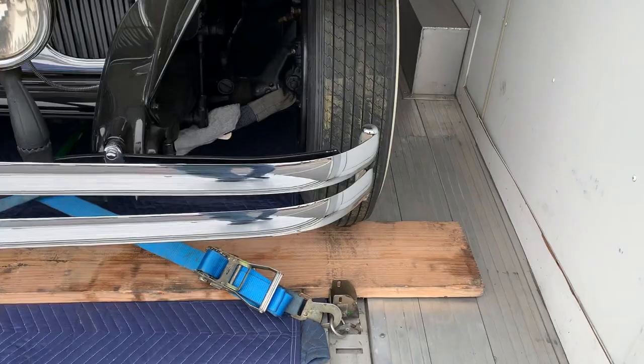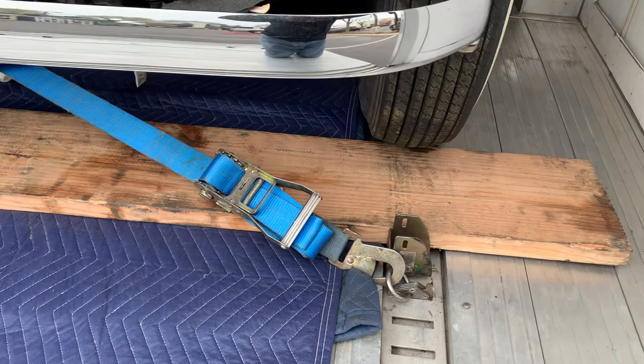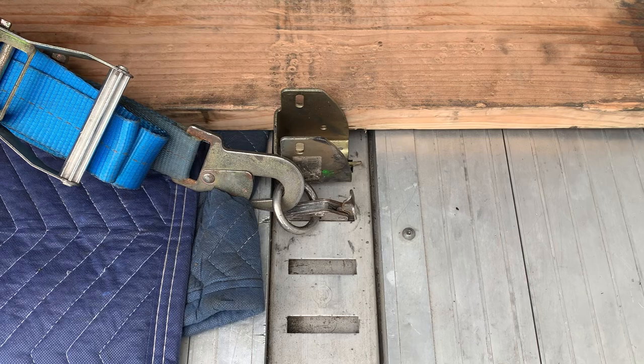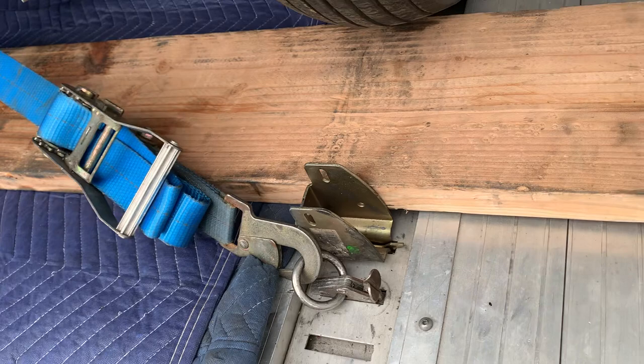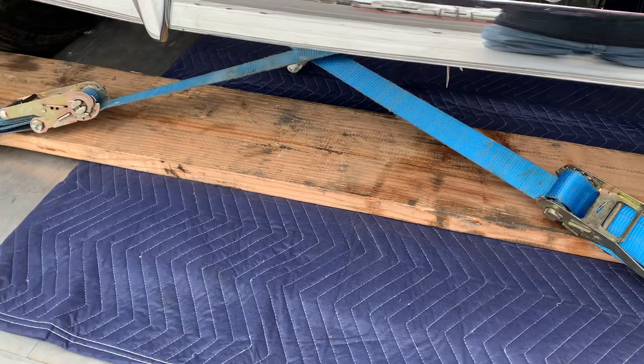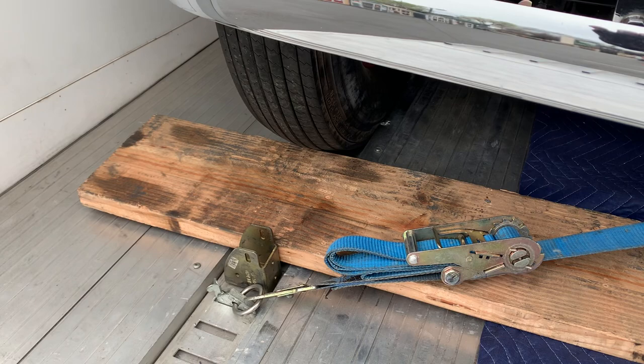I put it under the front tire, it goes across, then I take what's called a wood socket and I stick it in the e-track. Unfortunately it only goes one way where this e-track is put in, so I can't put a piece of wood in it because the open end faces inside of the trailer. So behind that, I put my e-track fitting. That means the vehicle is not going to roll backwards, even if the straps loosen up.